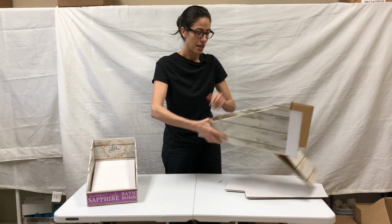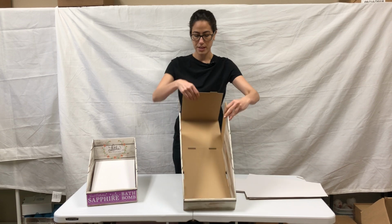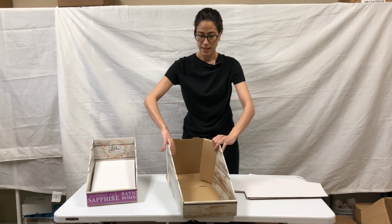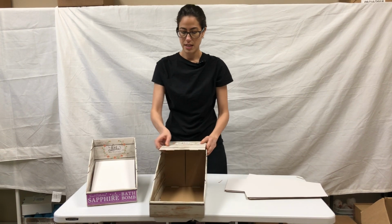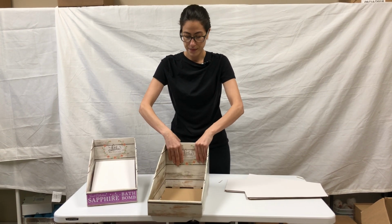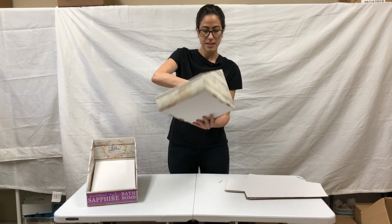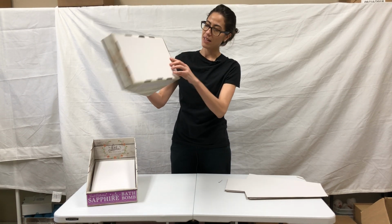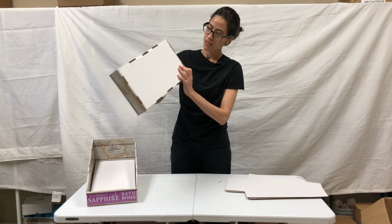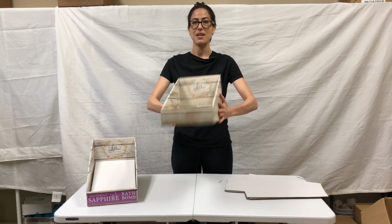Good. And then the last step is to take the sides. So open this back piece up, take the sides, fold the sides in, and this goes up and over. And just like the back and the sides, we're going to push it through so it tucks in there. Very satisfying little click. Pushes through. Check the back. Make sure that it's poking through. There, very good. Good. And then you've got your basic box.